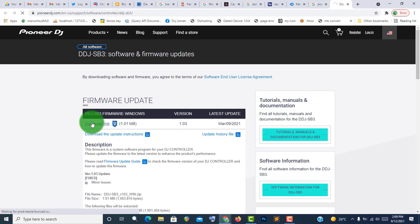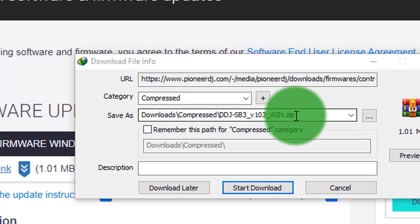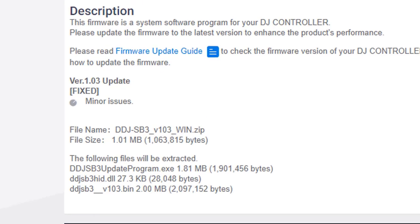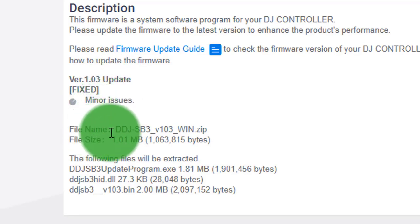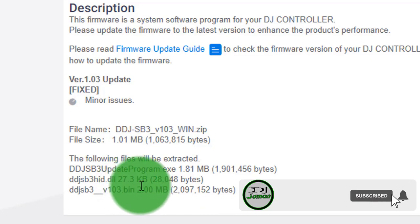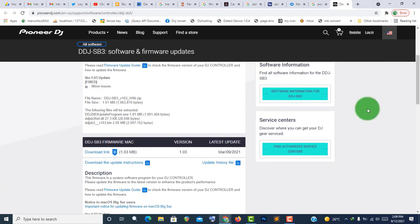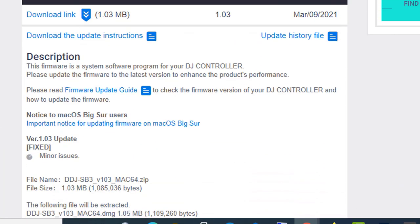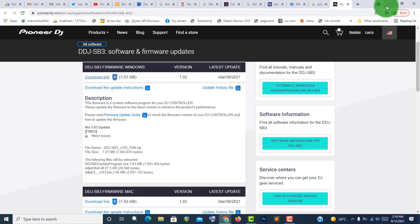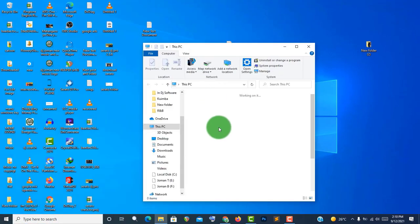So click here to download it for Windows users. You can read here what is new in this firmware update. For Mac users, you can download here in order to update your Pioneer DJ SB3. After downloading the file, now I'm going to install it into my controller.